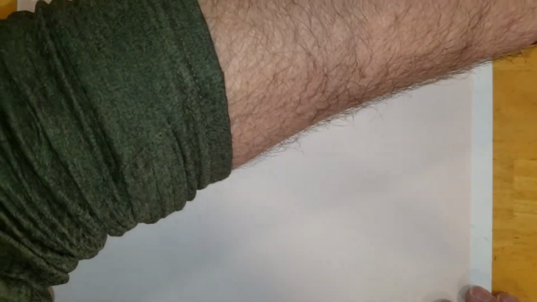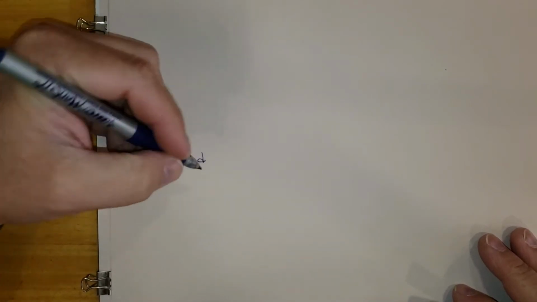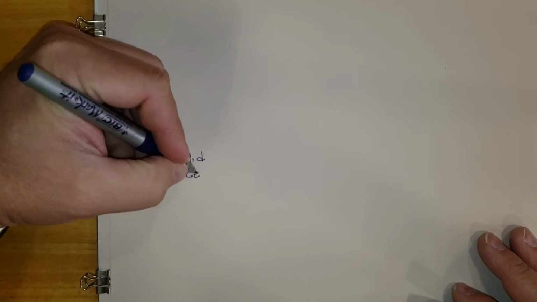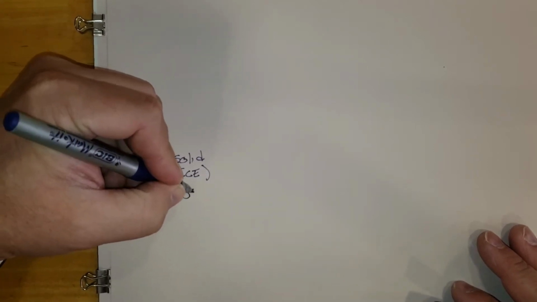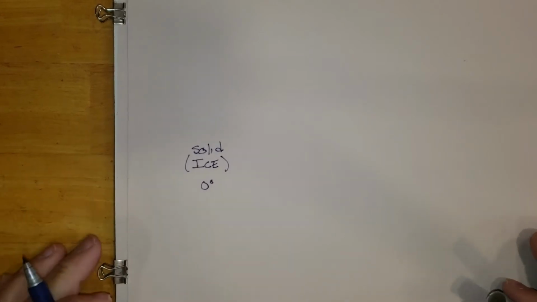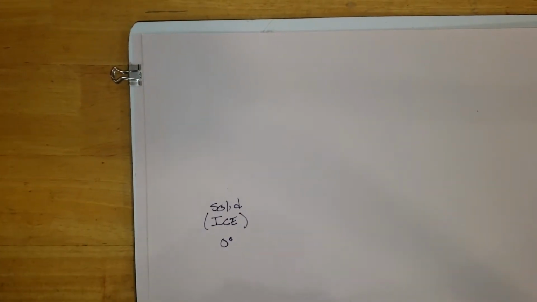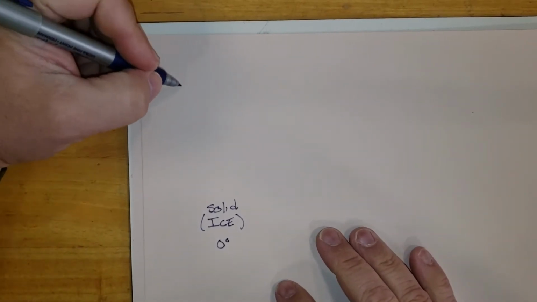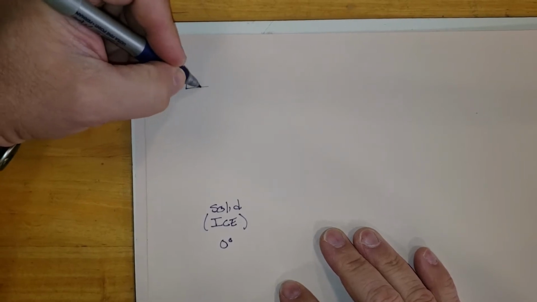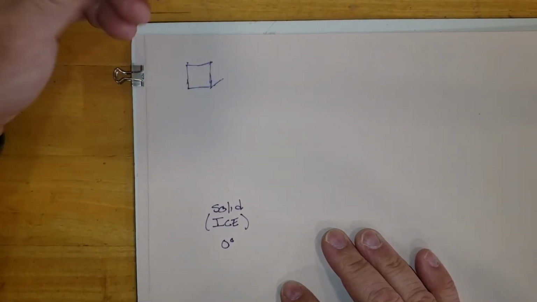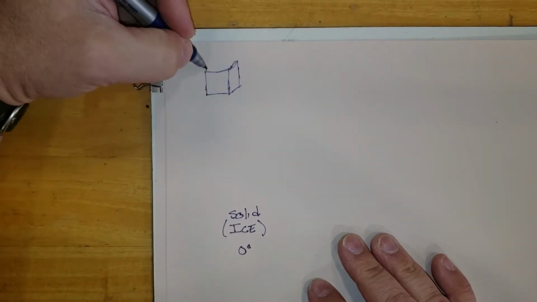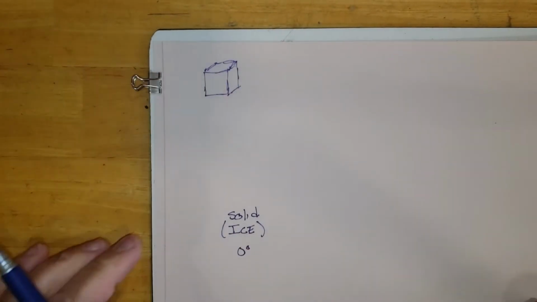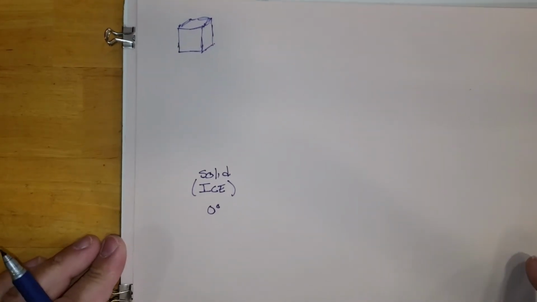So let's remember that we do have our water in 3 different phases. We're going to start over here as a solid. This is ice. And we're going to say that ice is at 0 degrees Celsius. Now, as we go through, we're going to be talking about the calories that are involved and the energy that needs to go into changing each one of those phases. But let's remember that we're talking about, with those calories, 1 tiny little cubic centimeter of ice or water or whatever it might be. That's about a centimeter cubed. So how much energy is going to be going into that?